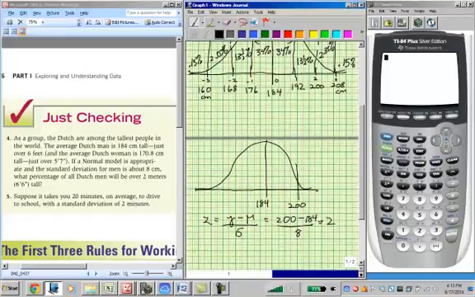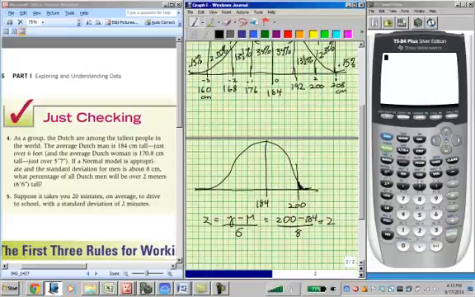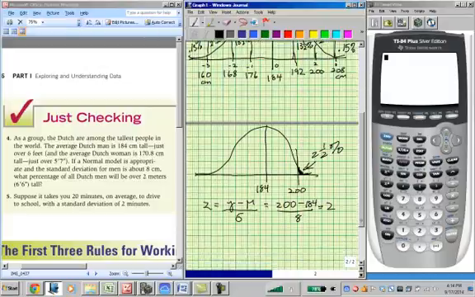So we want to know the entire area of the curve to the right of 200. So how much area of the curve is 2 standard deviations or more away from the mean? Well, we know that from our picture. 2.35 plus 0.15. So that would be 2.5%. That's according to the numbers that were given here. If we did this with our calculator, we would get a slightly, and by slightly I mean off by 100th or 2, different answer. Okay? We'll talk about doing it with the calculator in a moment.